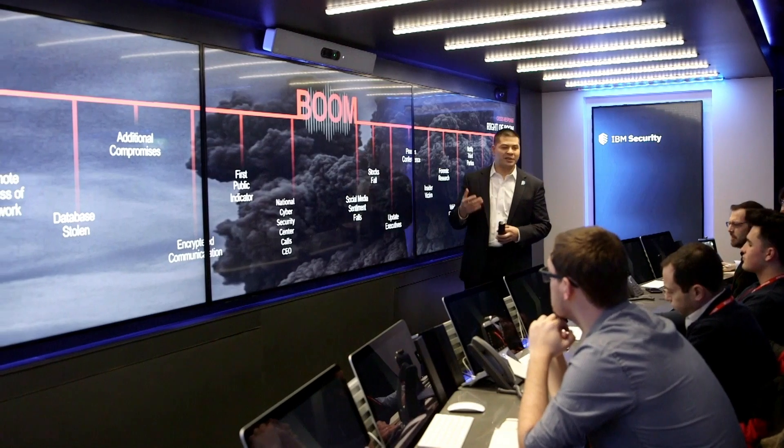There are three primary purposes of the Mobile Cyber Tactical Operations Center. The first is to prepare executives for their worst day in responding to a cybersecurity incident. The second purpose is education and awareness — today there's a two-million-person gap in skills for open jobs in cybersecurity. The third purpose is to provide on-site assistance at large-scale events where we need a cybersecurity operations center in the field.